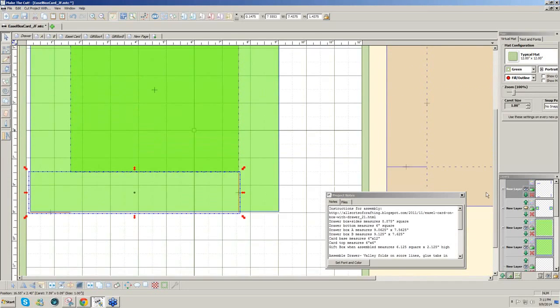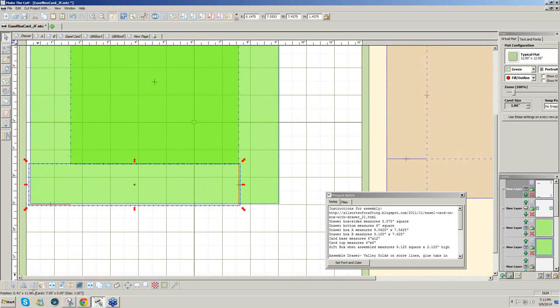The only thing is that they're in the wrong positions. Let's see if I mirror, what happens there. So they're not really in the right positions.